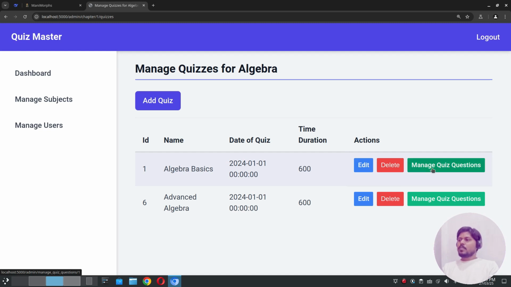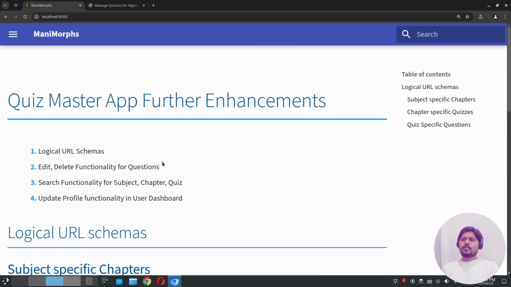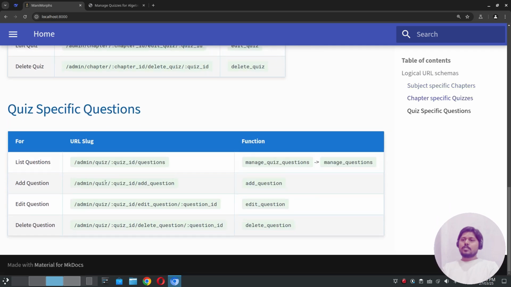So that's what we are going to do. We will change only this bit, and then for the add, edit, and delete. So the add functionality is there for the question, but we have not implemented the edit and delete. So we will also add those functionalities as it was in the further enhancement sections. For the questions, we have to make the edit and delete functionality, so it will be new, and that is good actually because we will create it fresh, so we don't need to modify. But for the add, we need to change the URL.